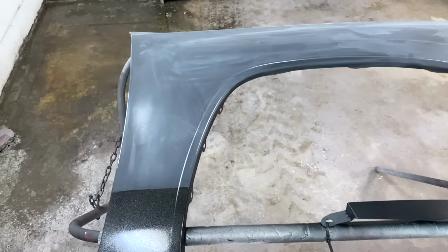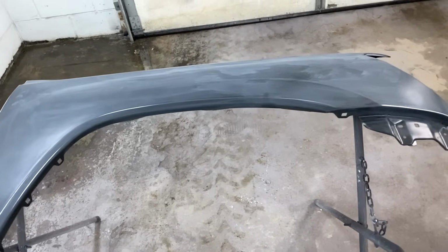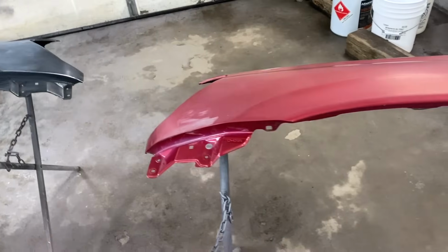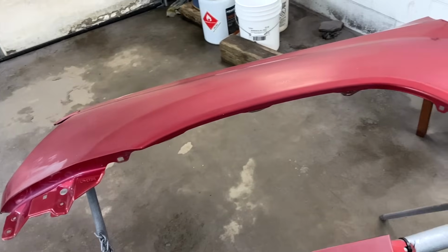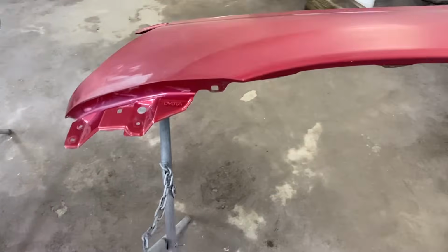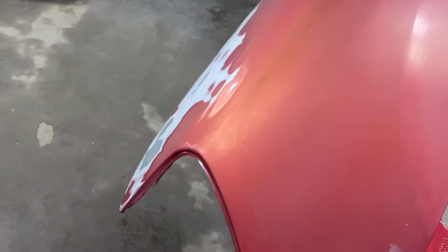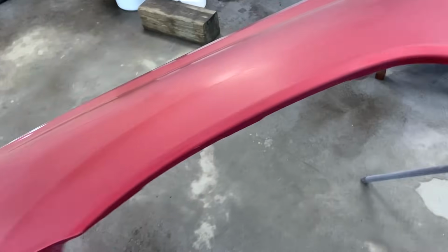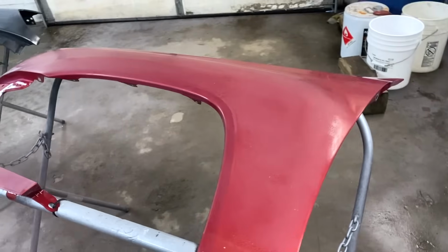So I've got the rock guard on, and then I'm going to completely paint this fender and then the little headlight filler. And then this is the driver's side fender. So I took it off, and then I got the headlight filler for that. And I got just a little bit of a bad spot here on this fender, so I'm going to blend around on this fender and get it all painted up, get it looking good.